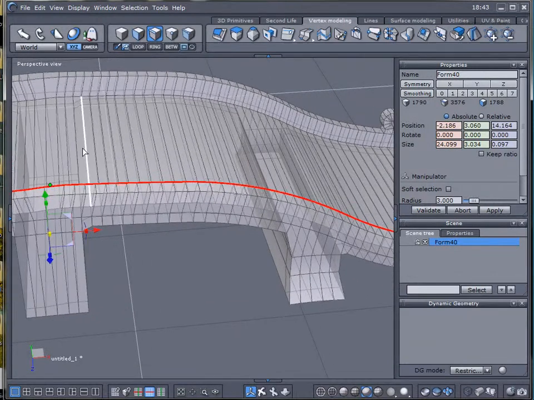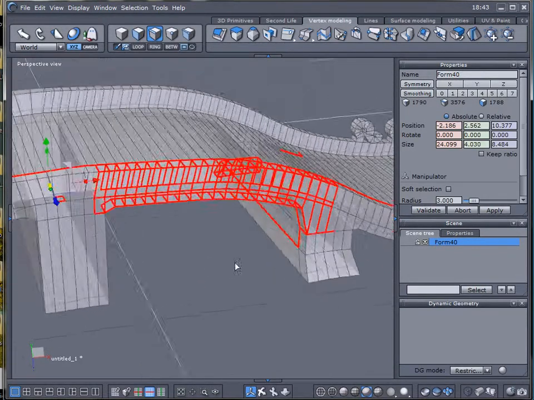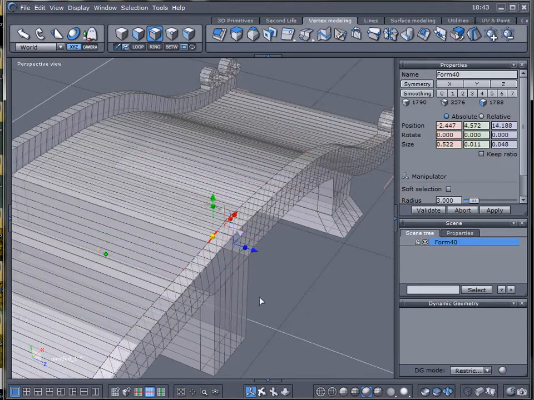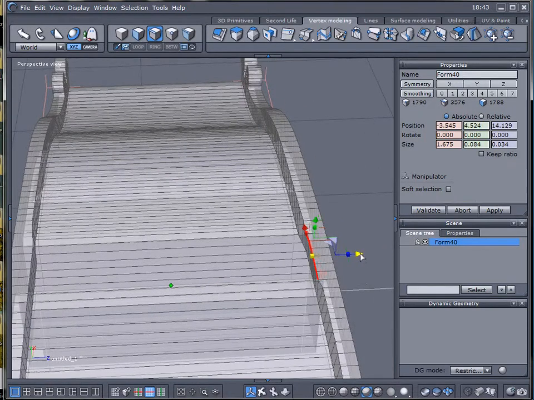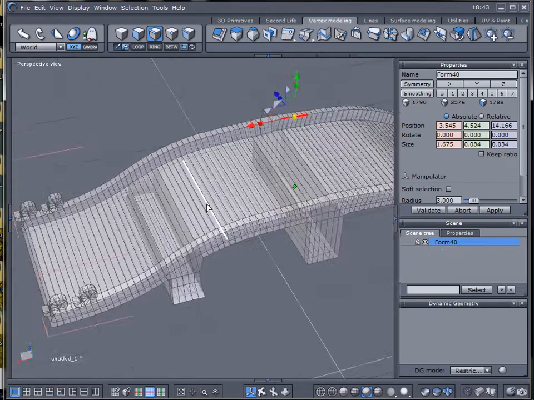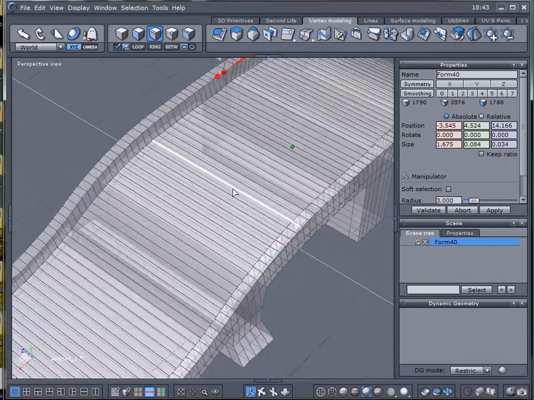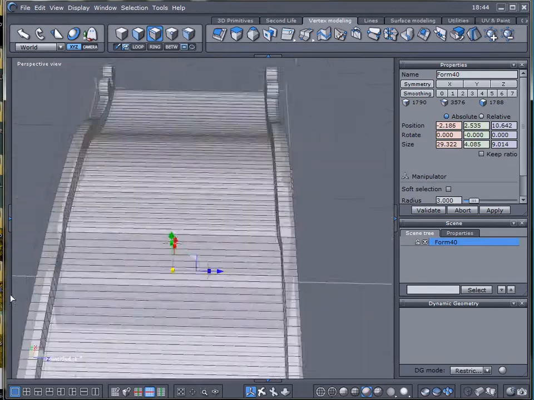We can go back here, unselect some of those bridges, or select just some of them and readjust thickness this way. Let's make a little bit more right here. Again, when you have time, you can do it this way.